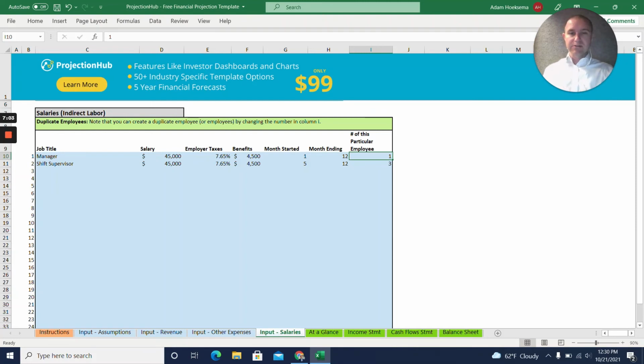So manager I have starting on month 1, but let's say for the shift supervisors, they're not going to start till month 5 once you're a little farther along in operation. And here we put that, let's say you have 3 shift supervisors. You have 1 overall manager, but 3 shift supervisors, so you could just put that in there.